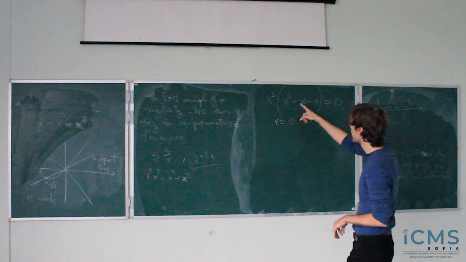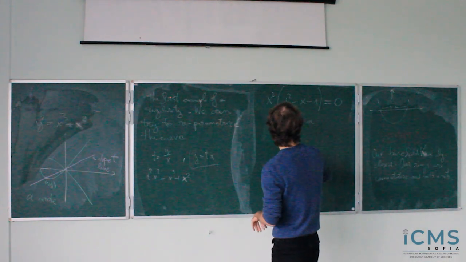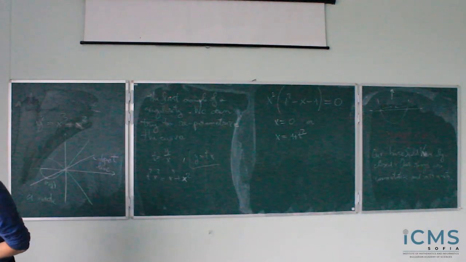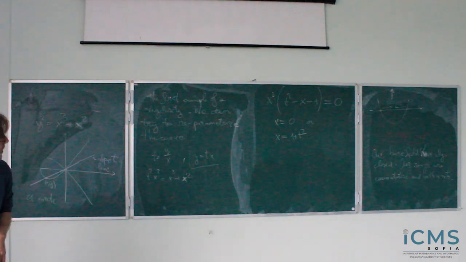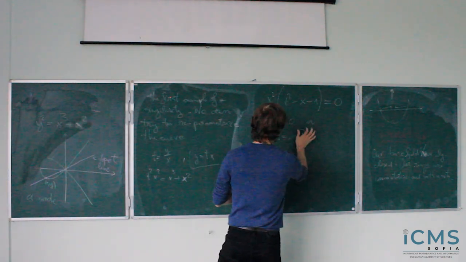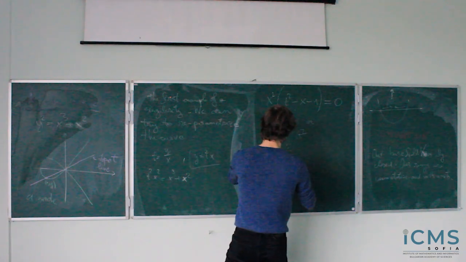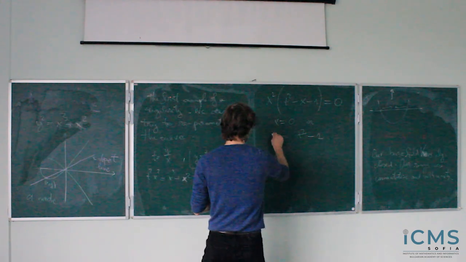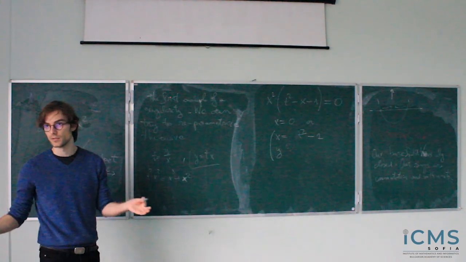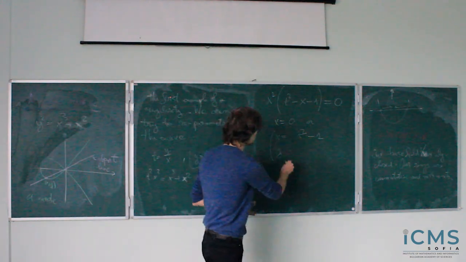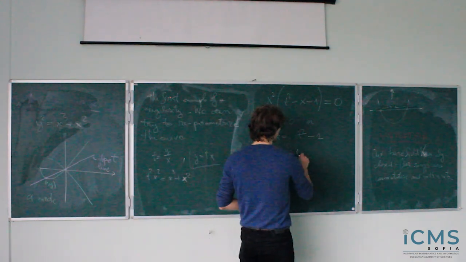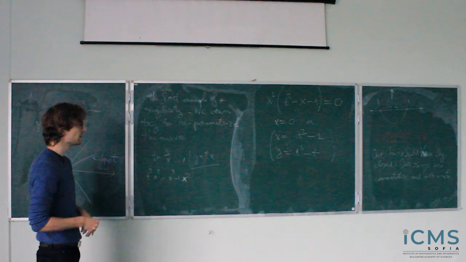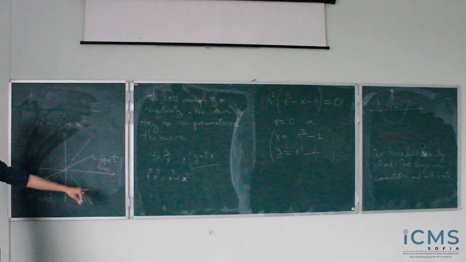x would be equal to 1 plus t squared. Yeah. And so, if I only focus on this solution, which is the true interesting one, the other one would be y, so I just need to multiply by t. So again, we have a parameterization of the curves with polynomials.